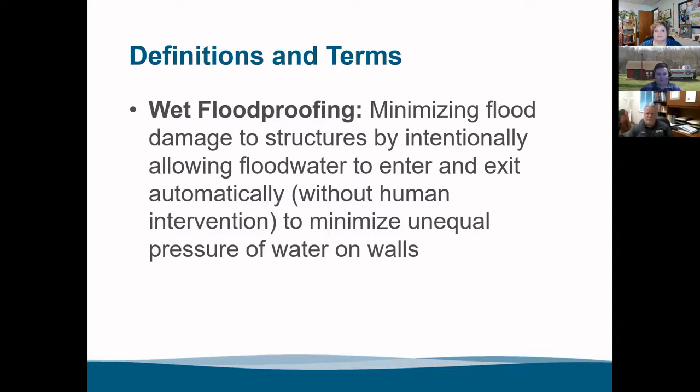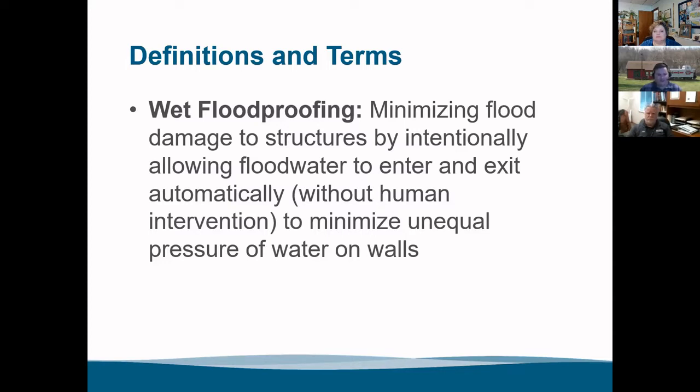So if you think about a structure, it's surrounded by flood water and it's pushing on all sides. The weight of that creates the potential to collapse. Wet floodproofing reduces that risk at the expense of what is contained inside the building. And that's where that low damage potential concept comes into play, right? And all those other regulations we'll talk about later on. You're wanting to use flood damage resistant materials and construction techniques. We'll get into all the technicalities.